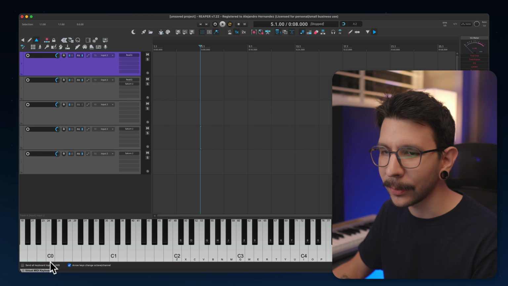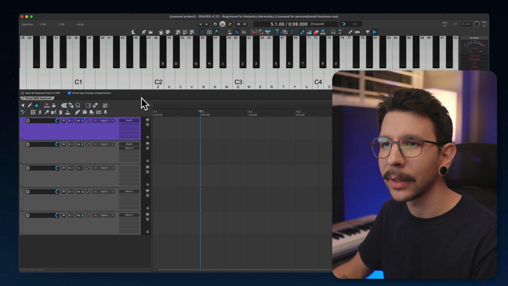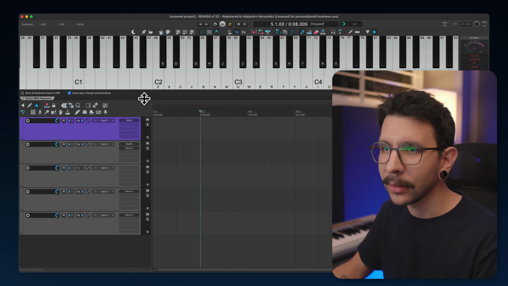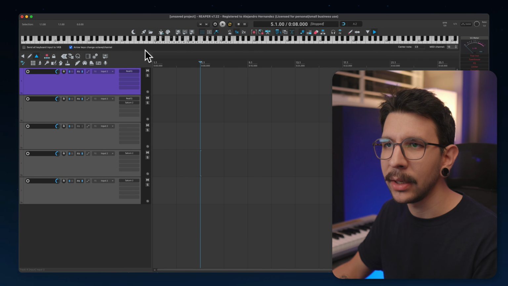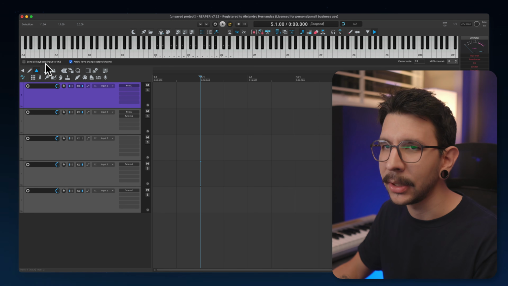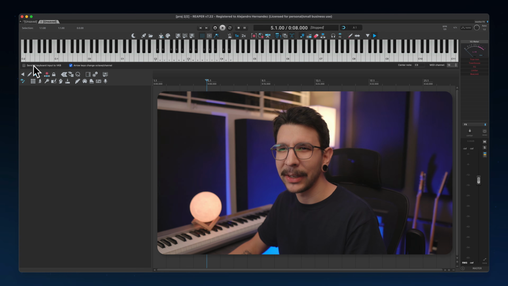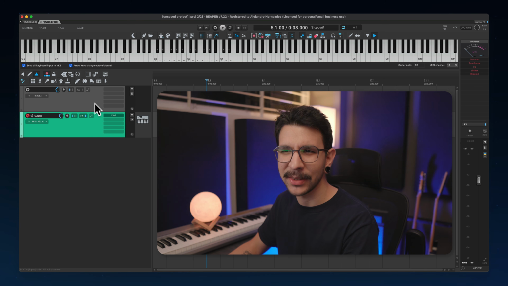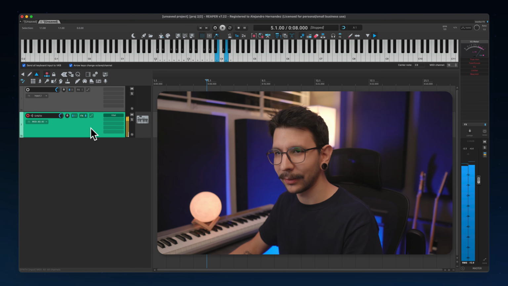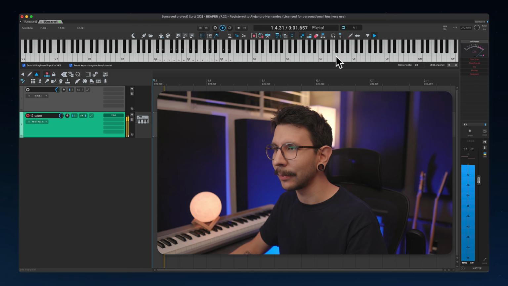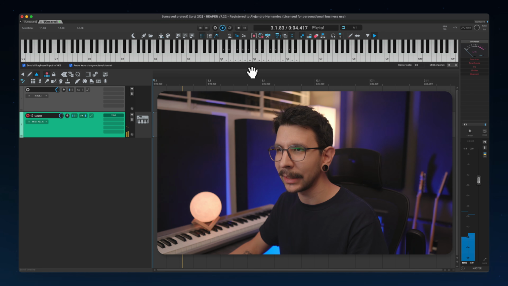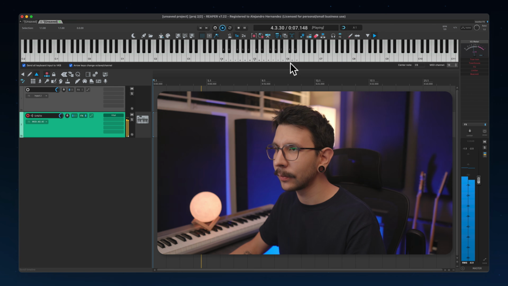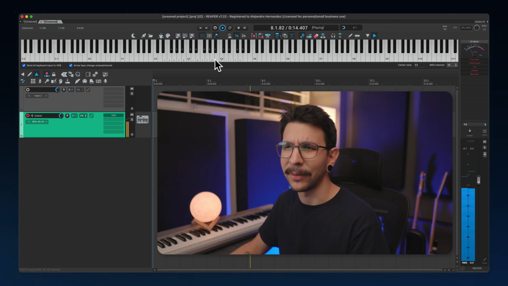I had it at the bottom at some point, but I like it here at the top and having it very small. It's because it enables you to use your keyboard as an actual MIDI thing. If you enable this button that says send all keyboard input to VKB, you can use your keyboard as a MIDI keyboard. Let's load a synth, a quick synth, so you can see it. Pretty cool, and I can change my octave by right-clicking where I want the center note. Or I can use my mouse if I want to.